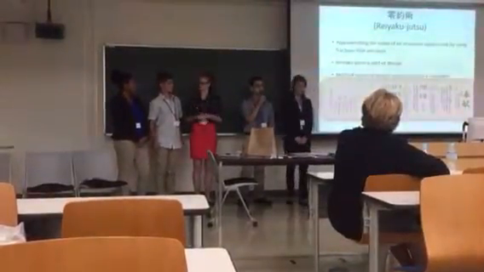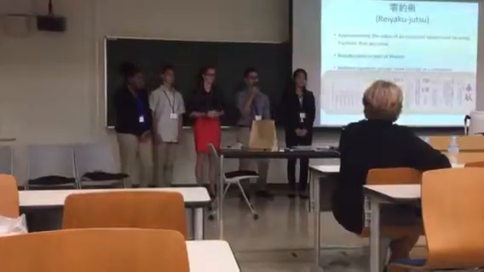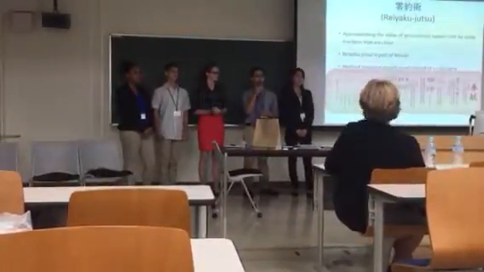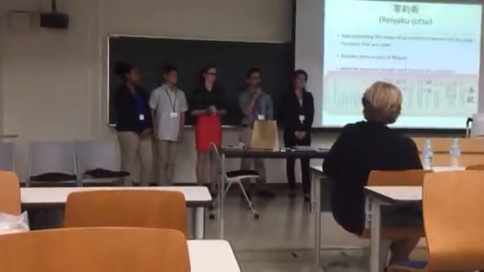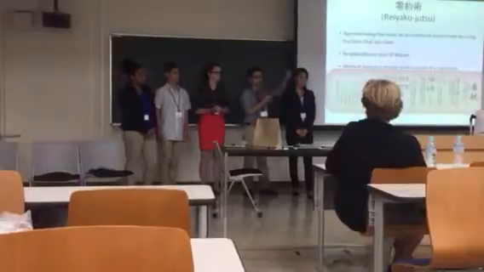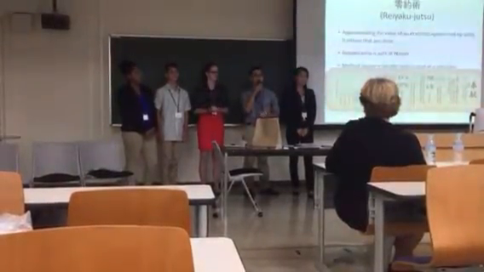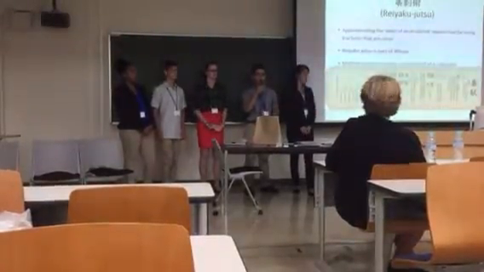So Reiyaku Jutsu is basically a subgroup of wasan, and it's approximating the value of an irrational square root by using fractions that are close, one that's less and one that's more. And its methods are used without a calculator, so it's purely pencil and paper, old school.